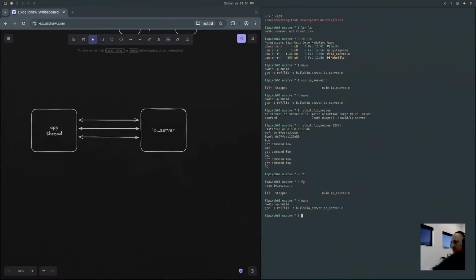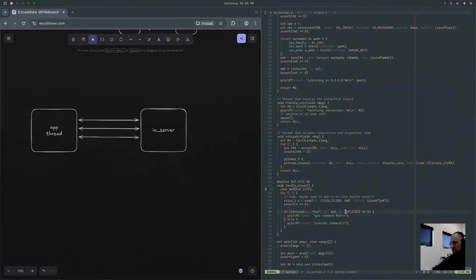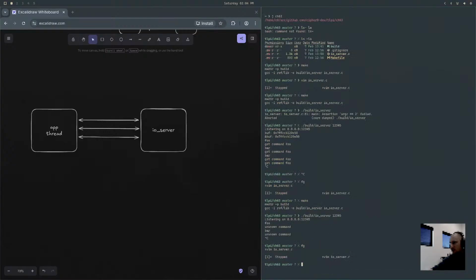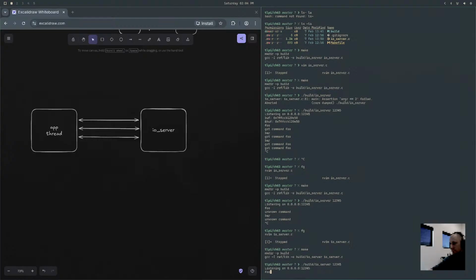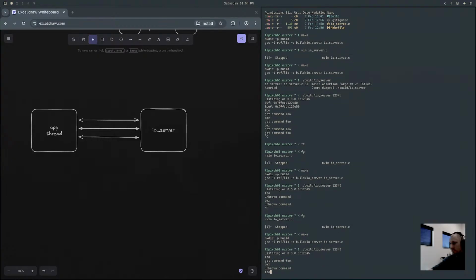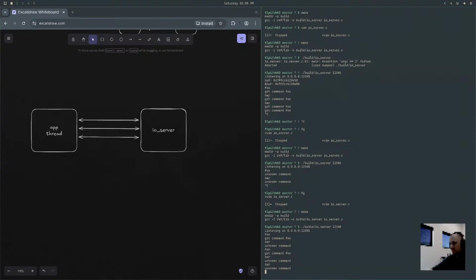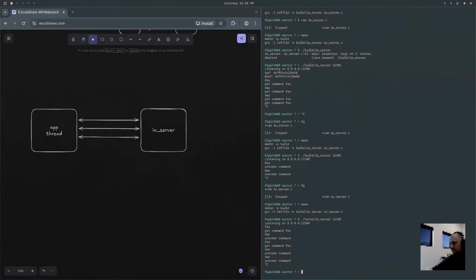So make foo bar. So why does foo not come in? Because it's foo new line, probably. So I'll just add the new line here. Make, run, foo, bar. Okay.